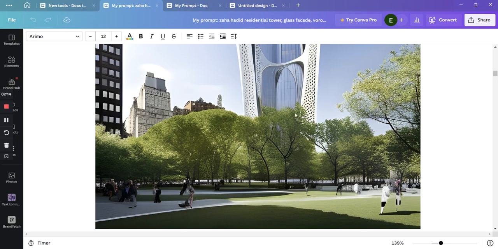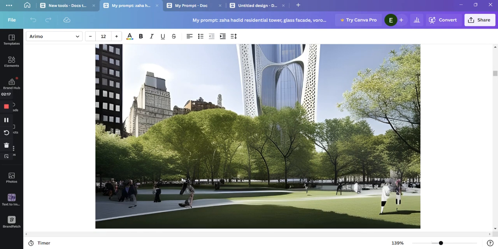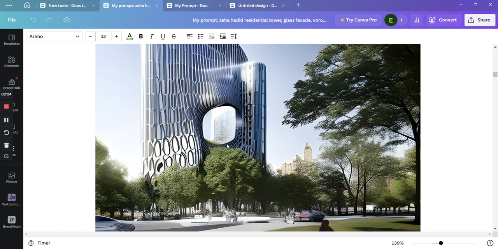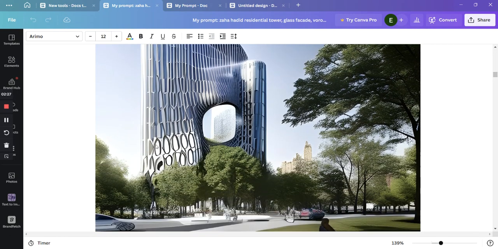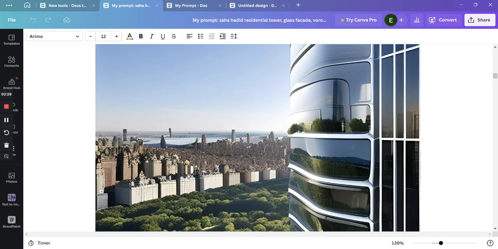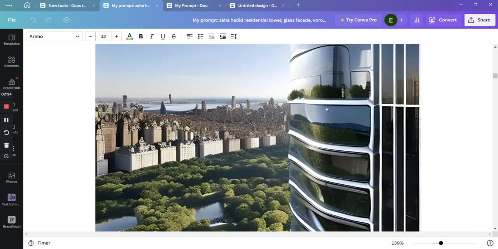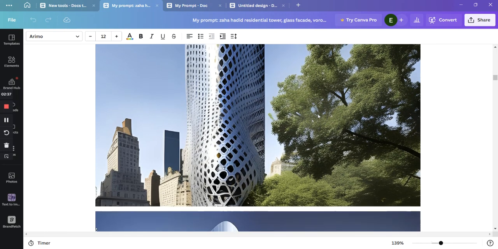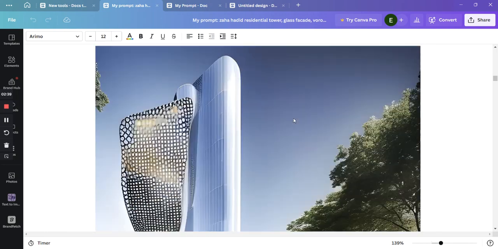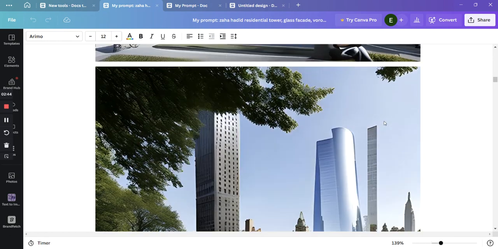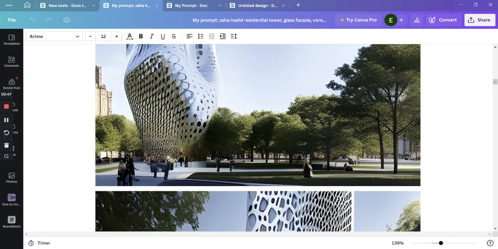Look at how nice these trees are here in the park, in the middle of the park. People, they have to improve a little bit more. It's just a work in progress, but it's not too bad. And look at this, it's really nice. I'm going to show you the prompt that I used to generate all these images. Look at the reflection on the glass, it's really nice. The skies are really clean, I like that. Look at the park, that's really nice. Look at this complex structure here, that's really nice.